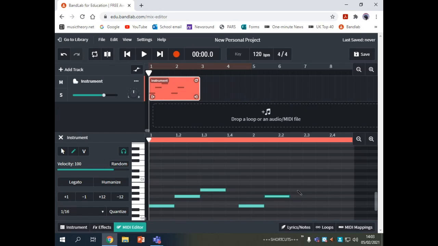So I want a B flat, which is the start region here. And then I want an A at the end. Right. And remember, if I want to get rid of the pencil and go back to my arrow, I just click over here. I'll explain what the V is another day. It's not particularly exciting. Right, let's have a listen to what my music sounds like. So make sure my play marker is at the beginning, and I press play.